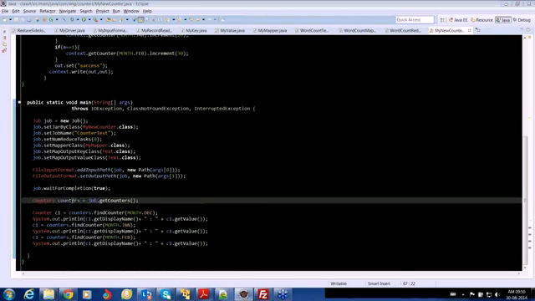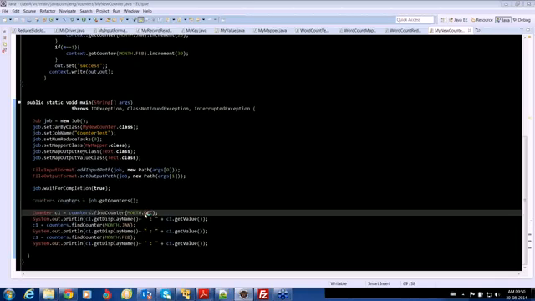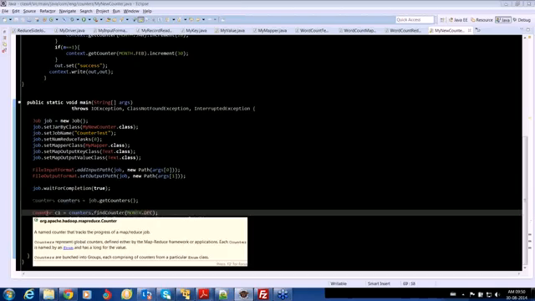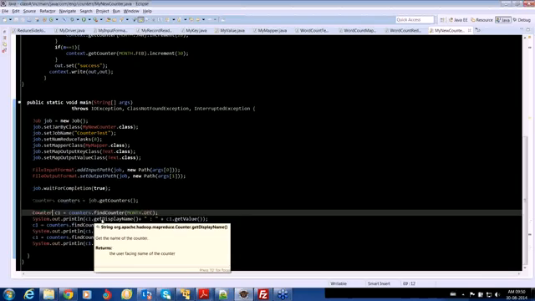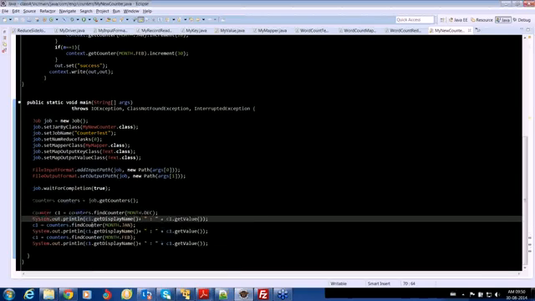Now once you have the counters, you can use the findCounter method and pass the counter name to fetch the counter. You can see findCounter, you pass the counter name and you are fetching the counter, and then you can use the display name and the getValue method to get the name and the value. You can see c1.getDisplayName, c1.getValue. This is the method you can use to fetch it.